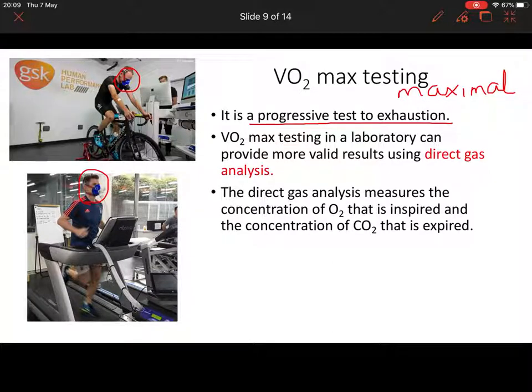When I was a student at university, from 2003 to 2006 doing my undergraduate degree, the gas analysis was literally done with separate gas bags, and what you did was you had to hook up the gas bag to a gas analyzer and literally squeeze all the gas that was in the bag into this gas analyzer, and then it gave you volumes of oxygen and CO2 in the bag. And obviously the more CO2 that was in the bag, the more anaerobic and the harder that the athlete is working.